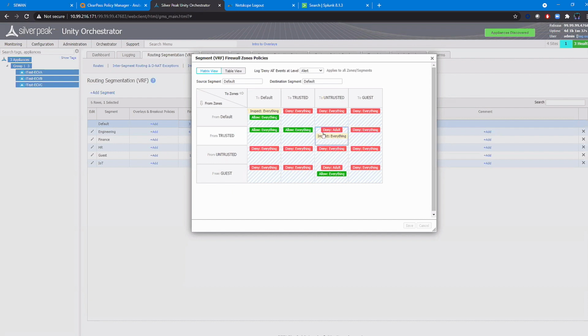But more generally speaking, this fusion of the intrusion detection and eventually prevention system with the zone-based firewall, with this matrix, provides a level of flexibility that I don't think is common. I think this is kind of unique to Silver Peak. And if you add usernames on top of it, you'll also be able to match by users and roles in this screen.